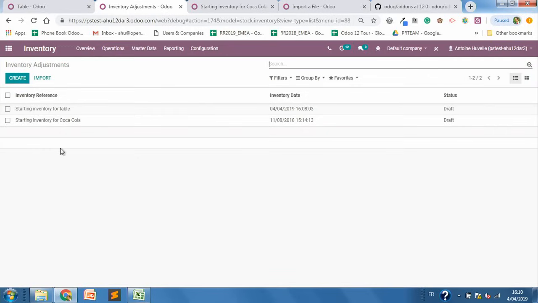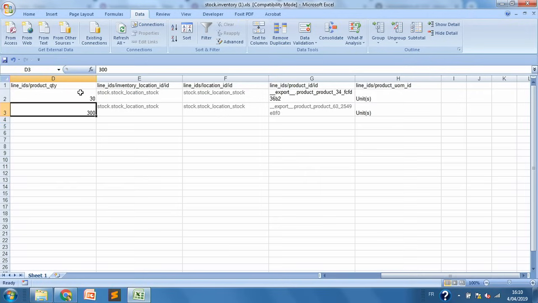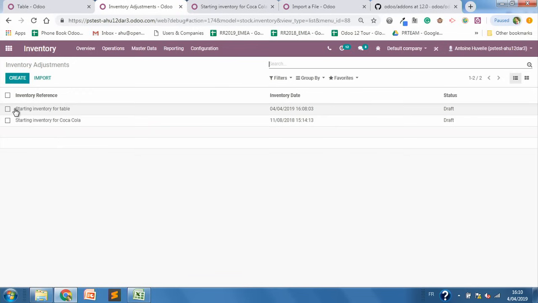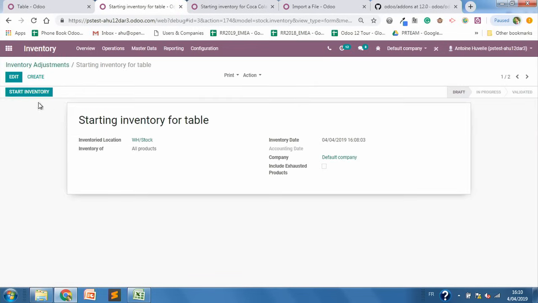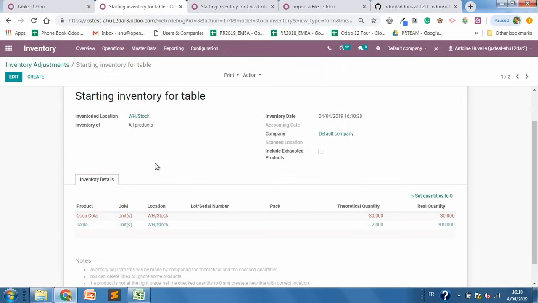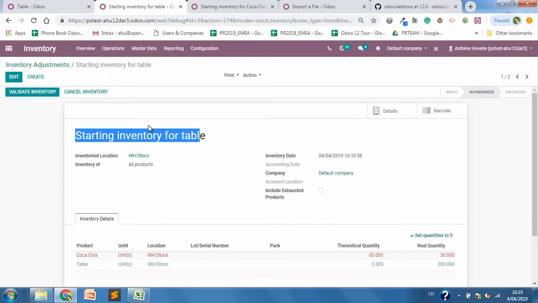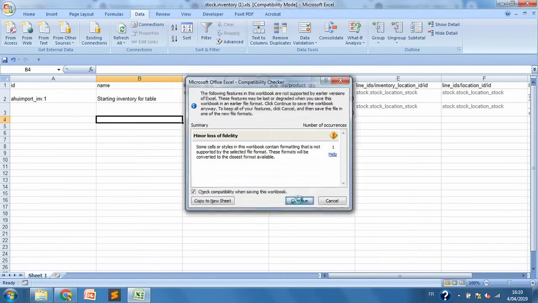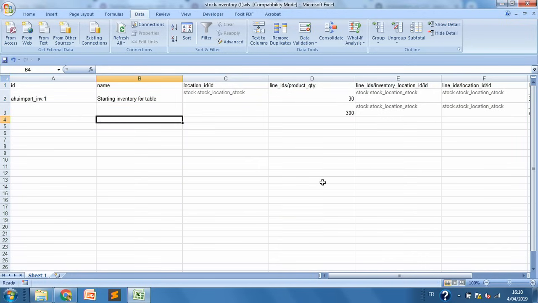And here I still have two imports. Why is that so? If you were really paying attention to what I was saying, that's simply because I didn't change this ID right here. So in fact, I didn't create a new import. I changed this import. So if I click on start inventory, now I have two lines. So that's why I didn't create a new import. I changed this one by adding a new line. Okay, so that's it for the question. Sorry, it was long, but I think that was needed.